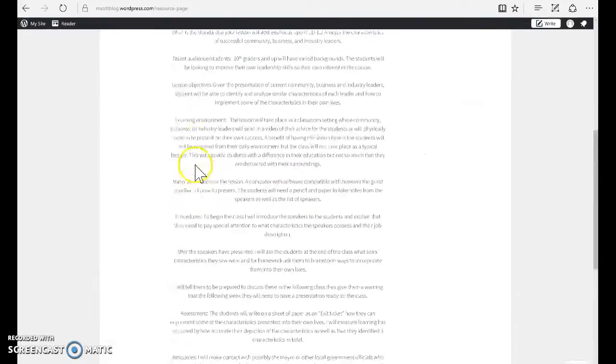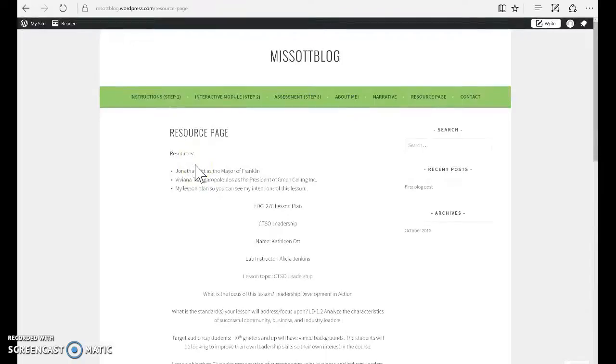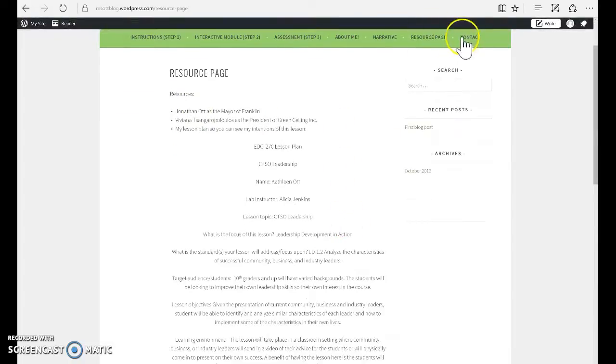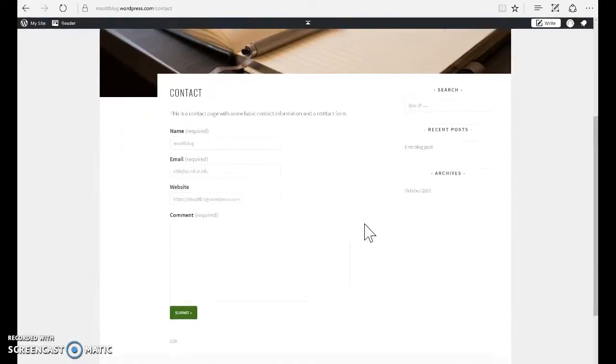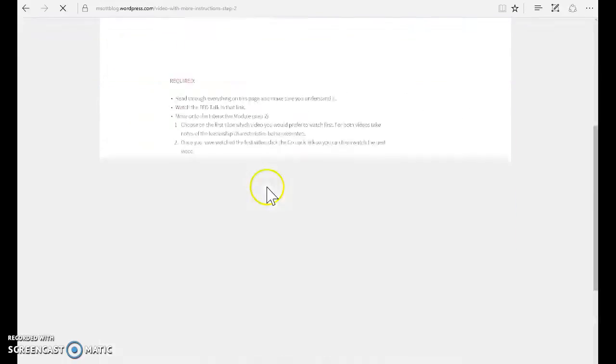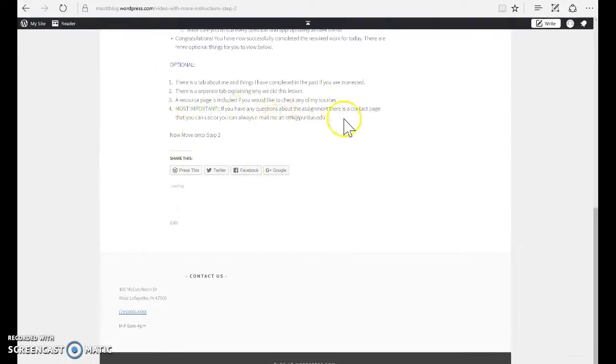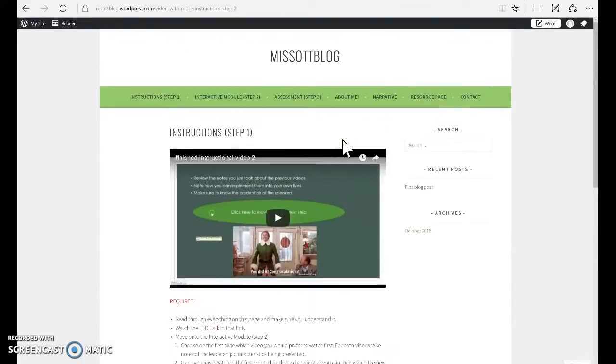If the students had any further questions about why we were doing this lesson online, they were outlined here for them. And then finally, on the website, I did have a contact page for the students. If they did have any other questions, they would be able to reach me directly. In the instructions tab, I also outlined my email for them. So if they didn't make it to the contact page or they decided not to watch the video that told them about it, it was on there as well.